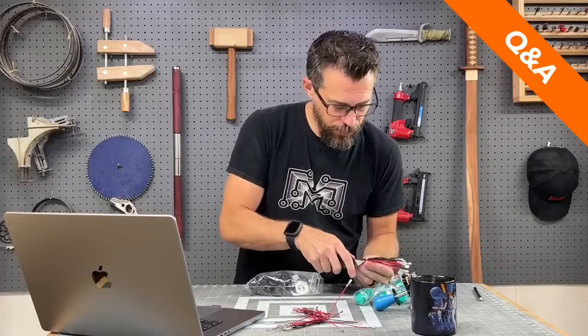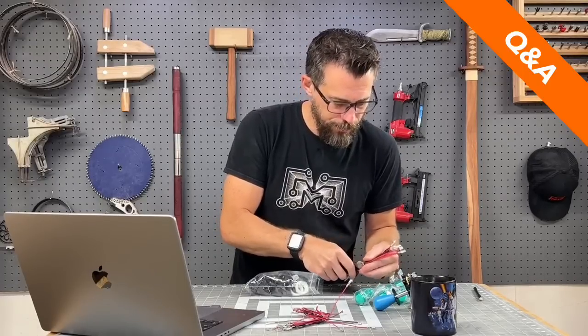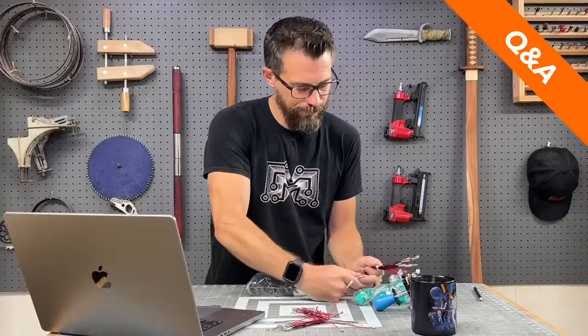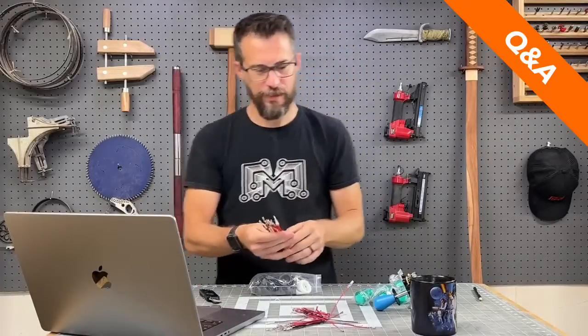Tip for you, don't do what I'm doing. If you need to cut a zip tie next to a bunch of wires, don't use a blade. Use nippers. But my nippers are way over there, feet away from me.